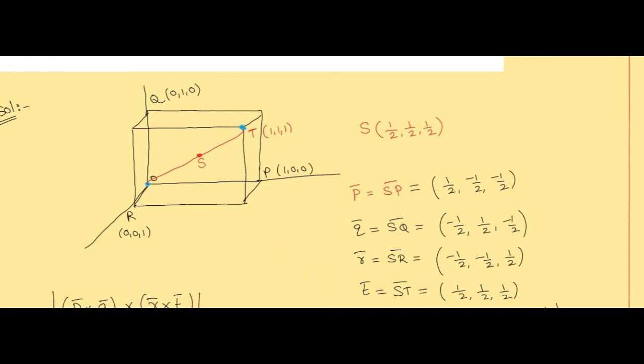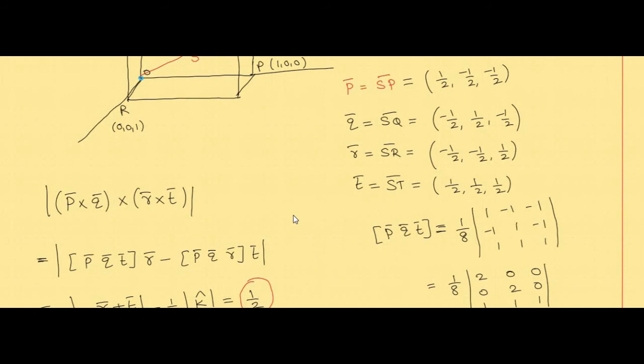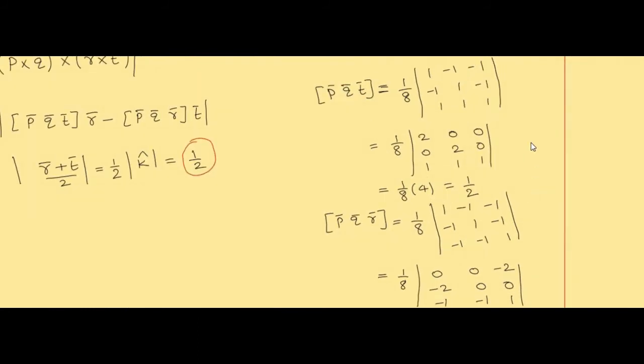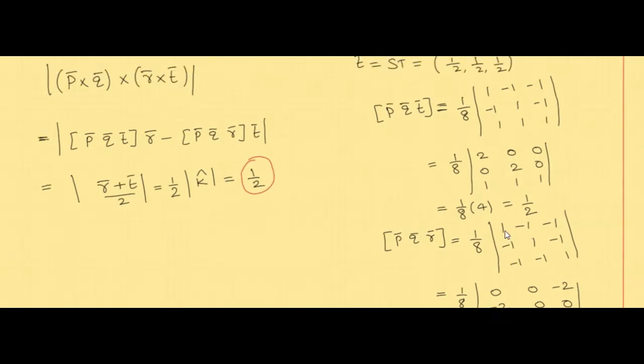Here I am just explaining the gravity of the question so that you will get an idea of how the questions are coming out. What is the gravity of the question? How to match our preparation with the real questions of JEE. In this question you can find the cross product of these vectors very easily. Either you can use the scalar triple product form, or directly find the cross product of vectors P and Q, R and T, and then the cross product of those 2 resultants. If you understand the question, you can directly get the answer.